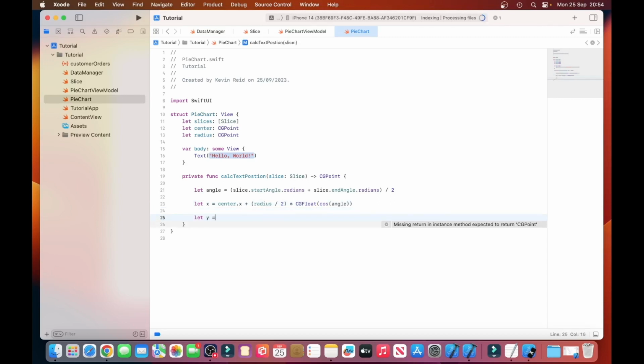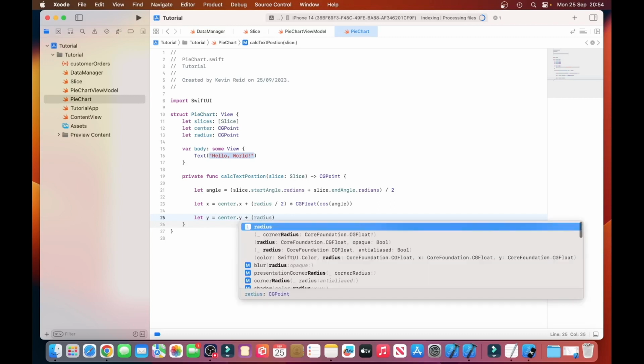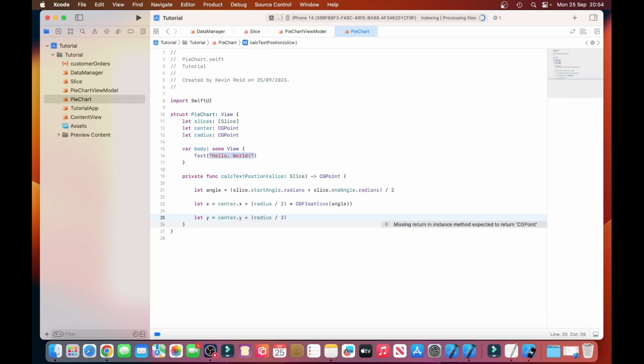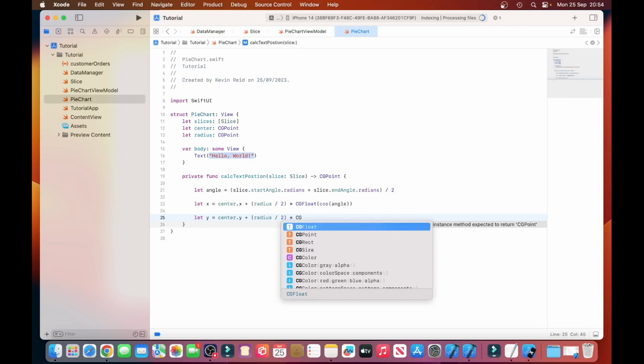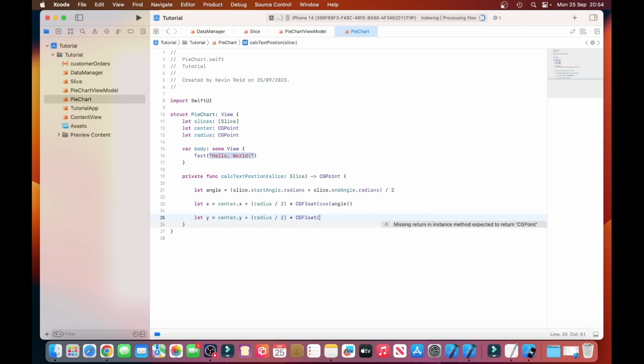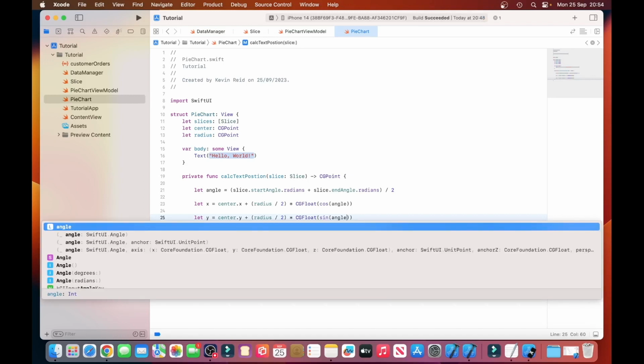Let y equals center.y plus radius divided by 2 times by CGFloat sin angle. The purpose of that line is to calculate the y coordinates for the text position based on the angle and the radius.